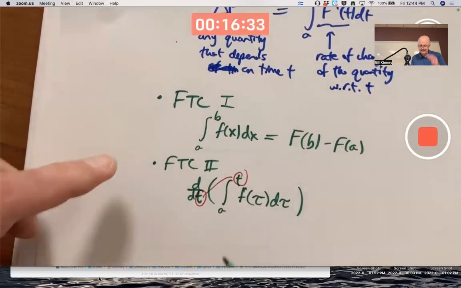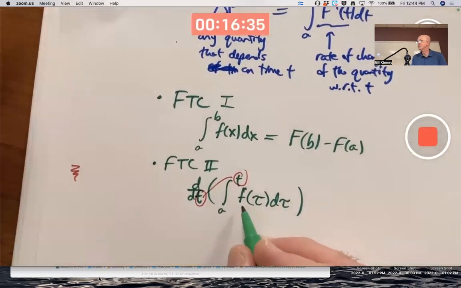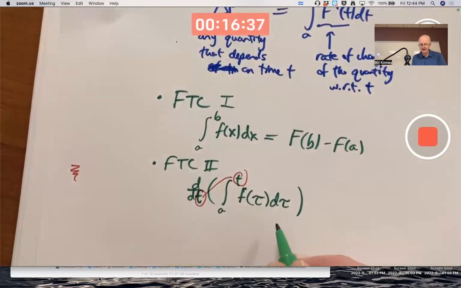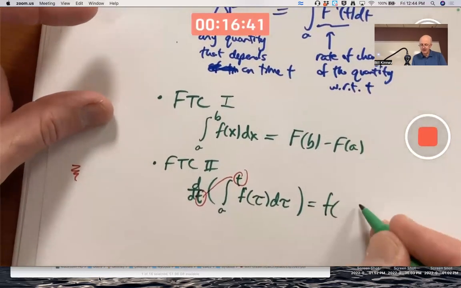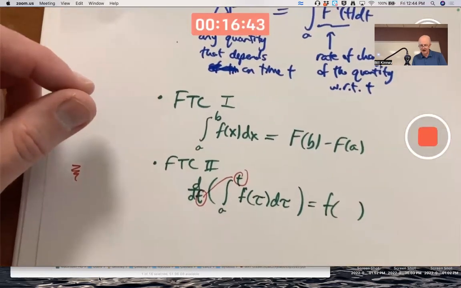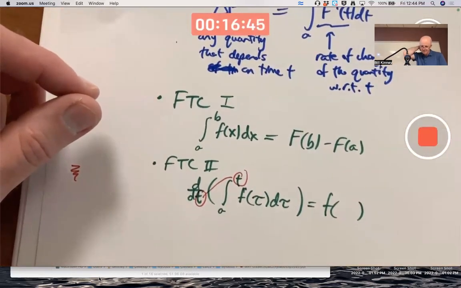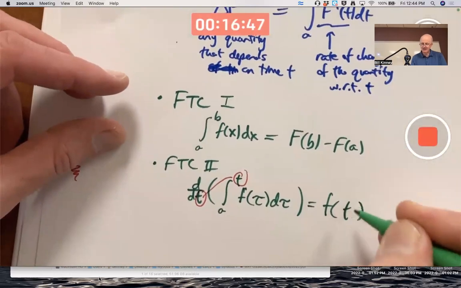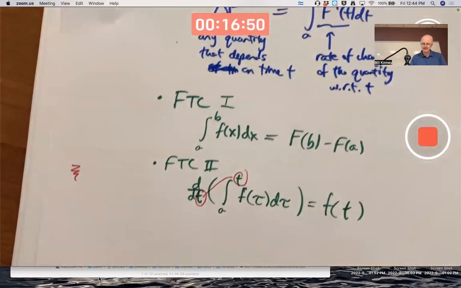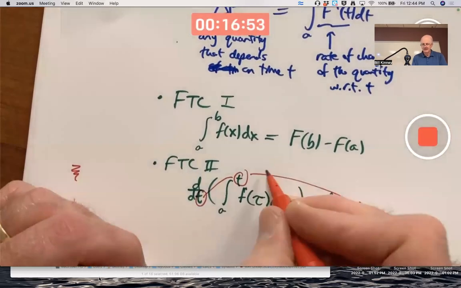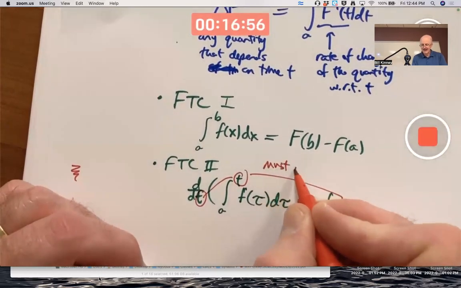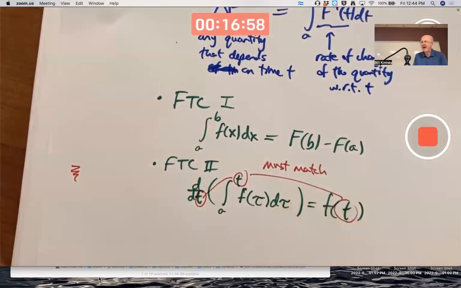The second fundamental theorem of calculus says when little f is a continuous function, this will be a differentiable function and its derivative will be little f. However, some people get confused here too, and they put, oh, I don't know, what should I put inside? Tau? No, put t. That needs to match. That needs to match that as well. These must match. It doesn't matter what the letter is that you use, just be consistent and put them in the right spots.